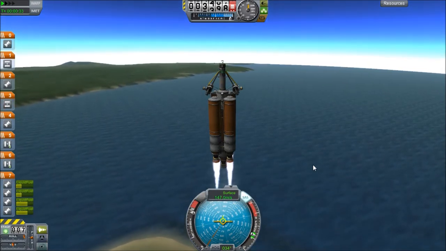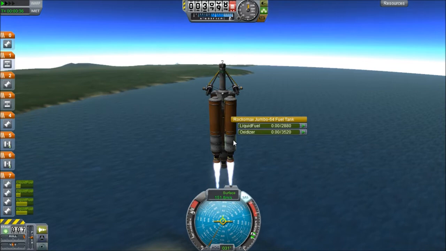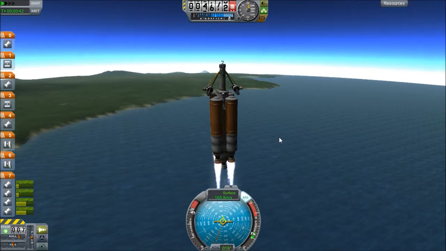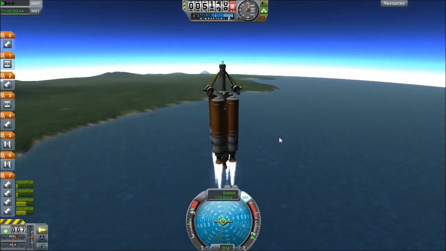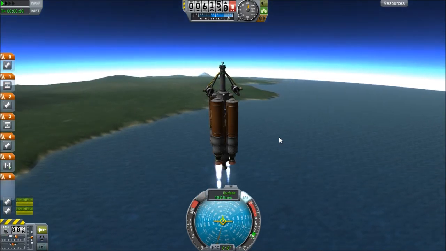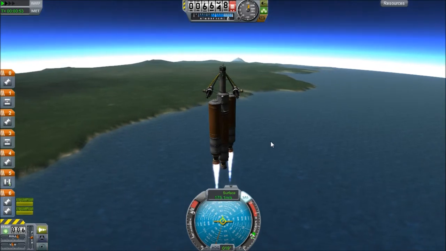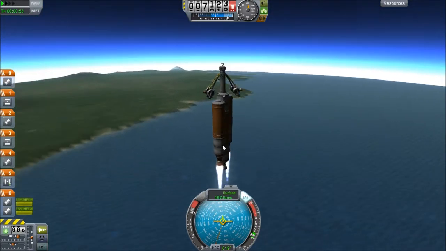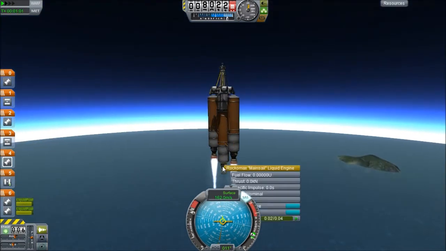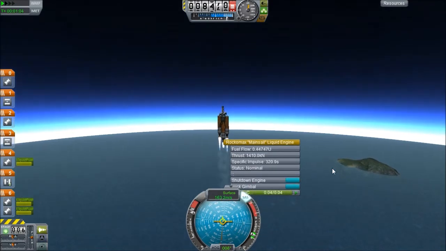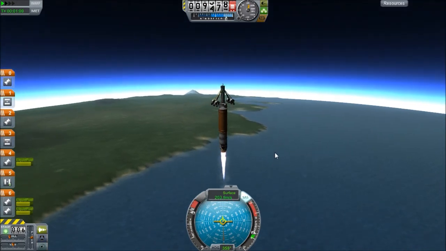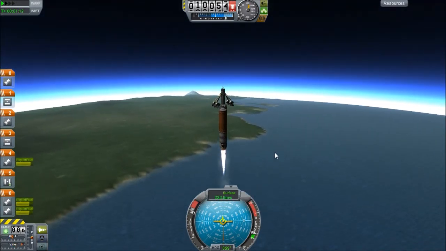Okay. Standing by for second stage separation and gravity turn. Whoa. Okay. And this is not turned on. Okay, gravity turn.